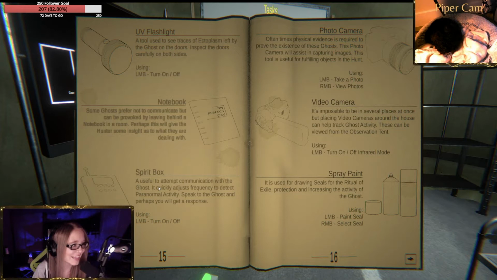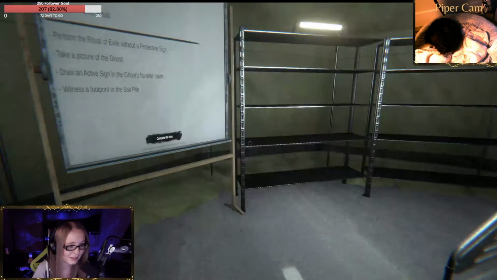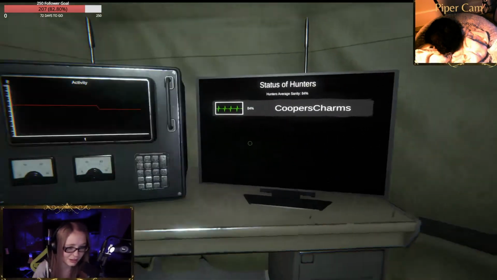Master Moo, welcome in. I'm doing great. How are you doing today? I'm getting spooked, man. Really, really scared. I'm not gonna lie.